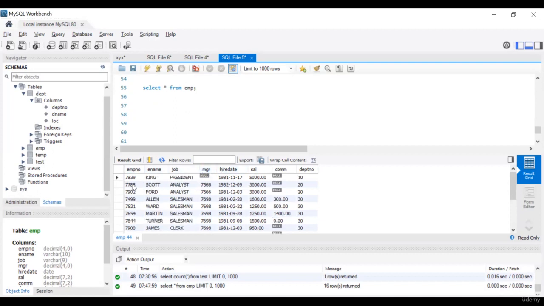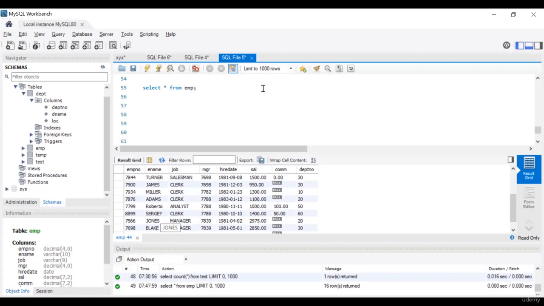Who is the manager of Scott? Scott's manager is 7566. Who is 7566? You can search here. 7566 is Jones. So Scott's manager is Jones.